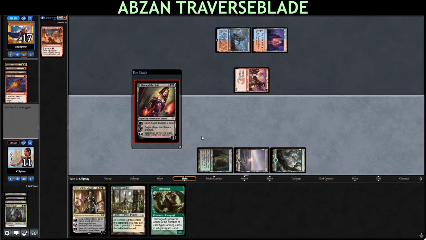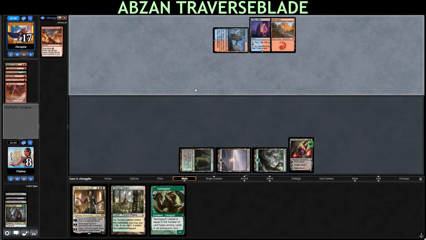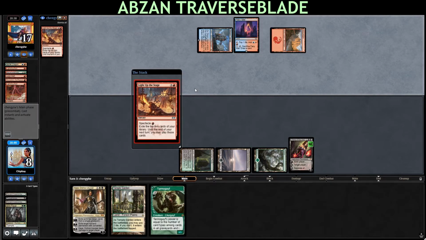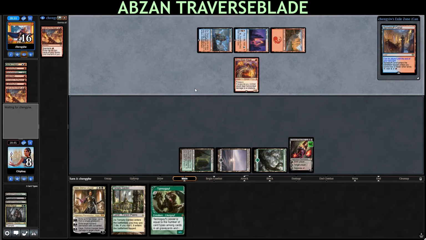Run out Liliana. And you can sacrifice a creature. Alright. They Bolt our face, so they can Light Up the Stage. Very cool. And the other card was a land. Soulscar Mage and Spire Bluff Canal. Alright. They play out the Soulscar Mage.